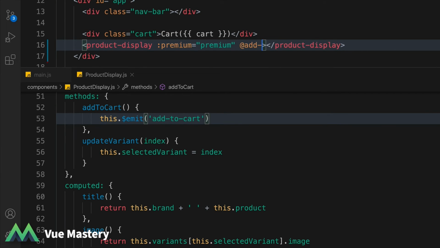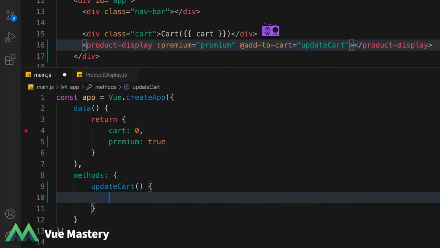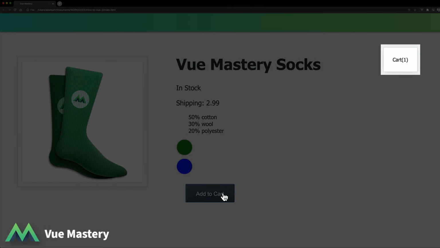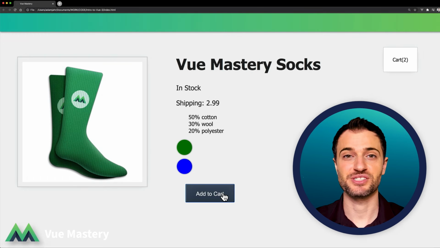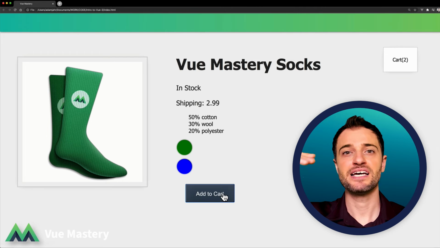And then we'll listen for that event on product display, triggering the update cart method, which we'll add within main.js. Now let's check this out in the browser. Great, it's working. We click the Add to Cart button, it lets the parent know the event happened, triggering the update cart method.